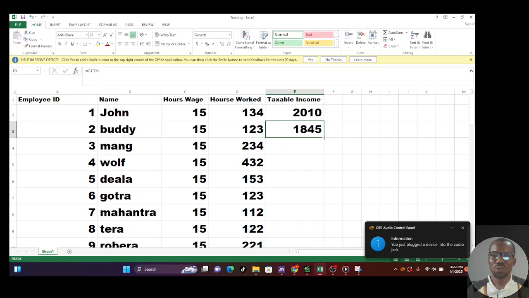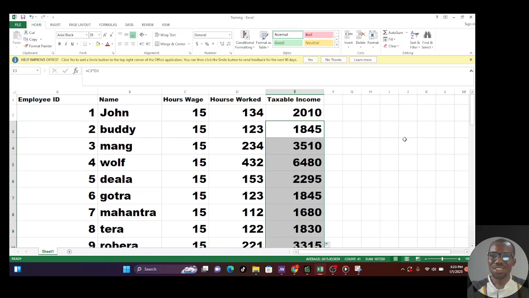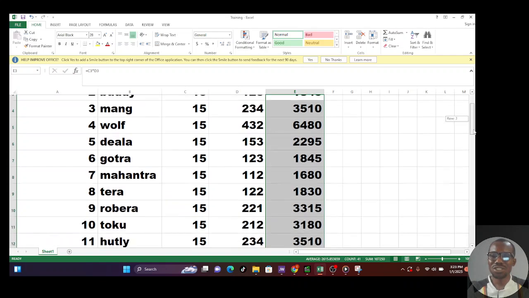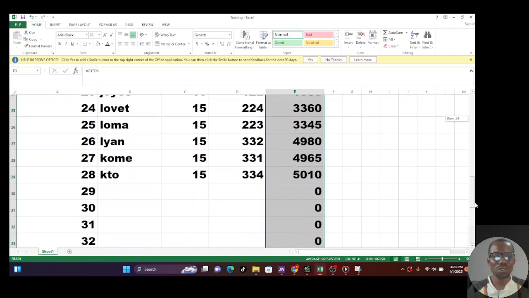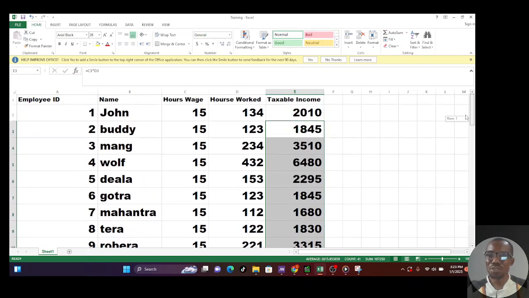I bring my mouse to the autofill handle and just double click. What do you see? The whole number is taken straight to the end, and it gives me all the calculations straight to the end. Assuming this number is in millions or billions, just double clicking like that, you've gotten all your answers. It is the easiest way.